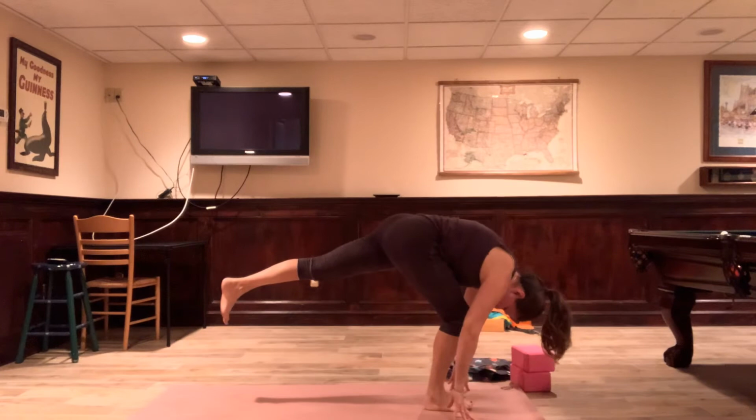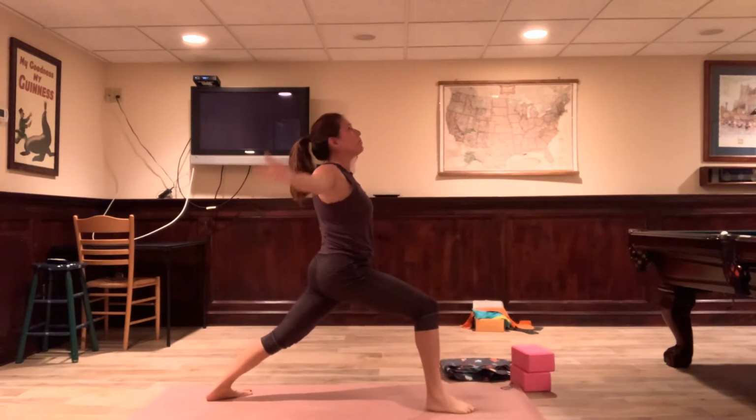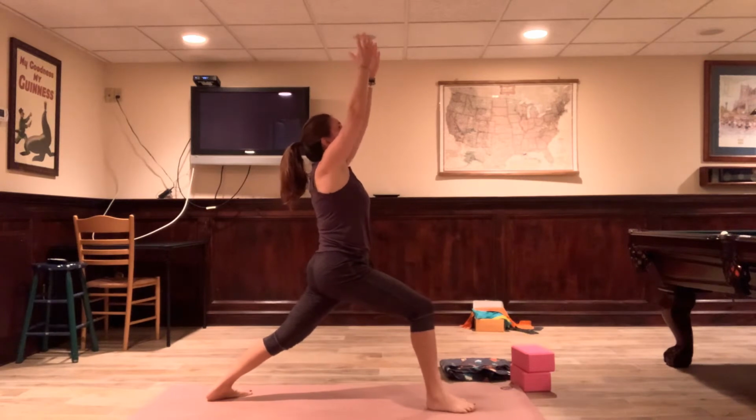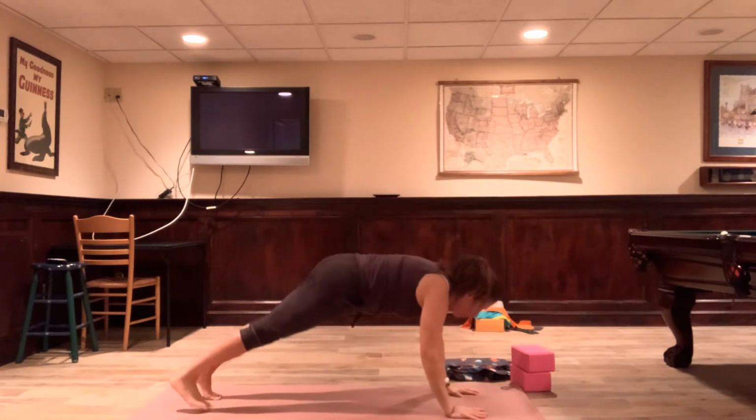All right, wherever you're at, hands come back to the mat. Bend that front knee a little bit. Drop the back foot down. Rise back up into your warrior one. Virabhadrasana 1. And then exhale the hands down. Step back to plank, please.